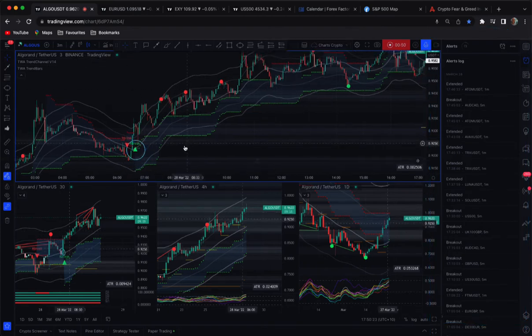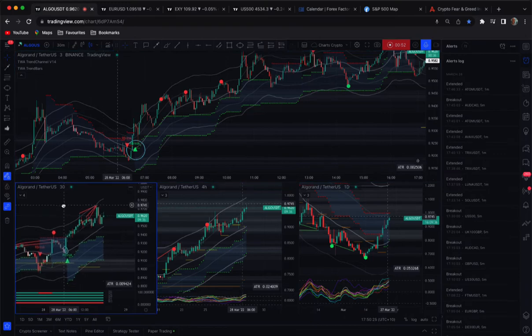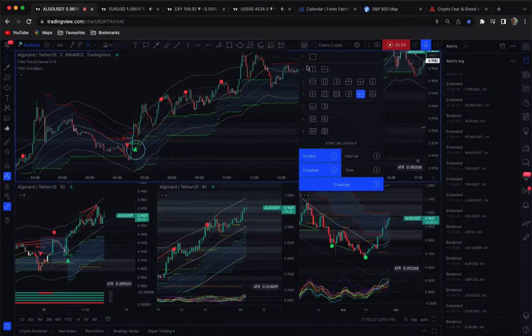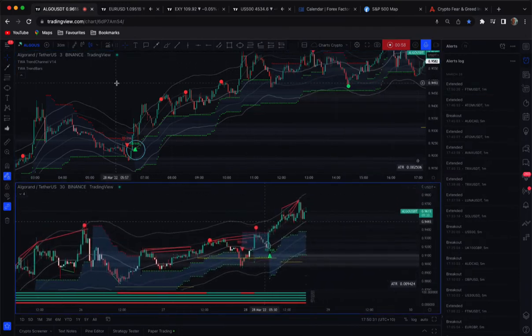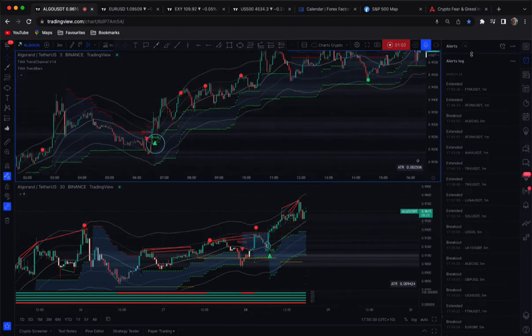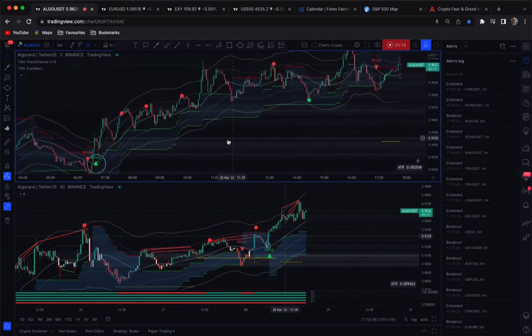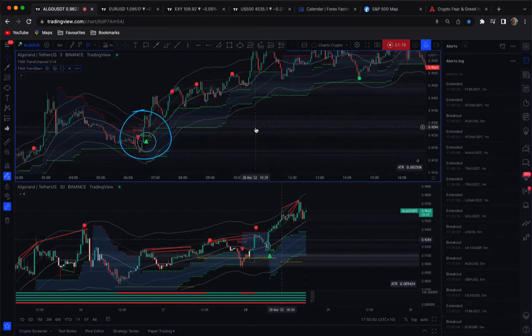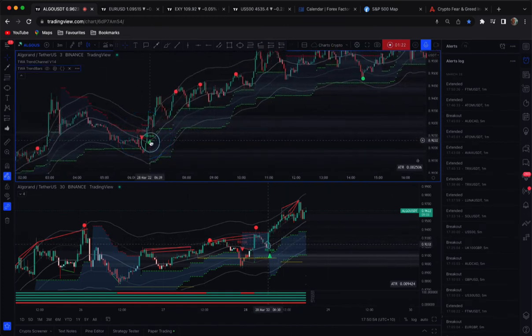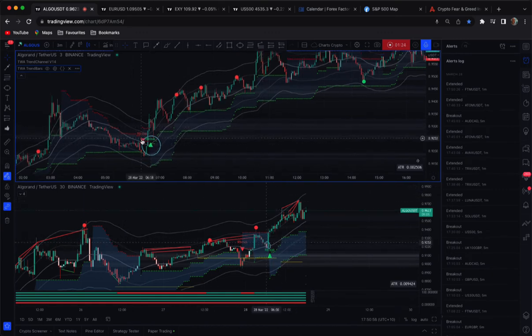And the strategy that I talked about in that video was, if I open up a 2-chart layout here, the 30-minute under and a 3-minute above. If you see the signal firing over here, the alert I should say, you click on it, it'll bring you into the chart, and you'll see that there's a green triangle, for example, and a red one. So the first thing we're going to do when we see the signal is we're going to open up the 30-minute chart. As you can see, I've got these two charts open.